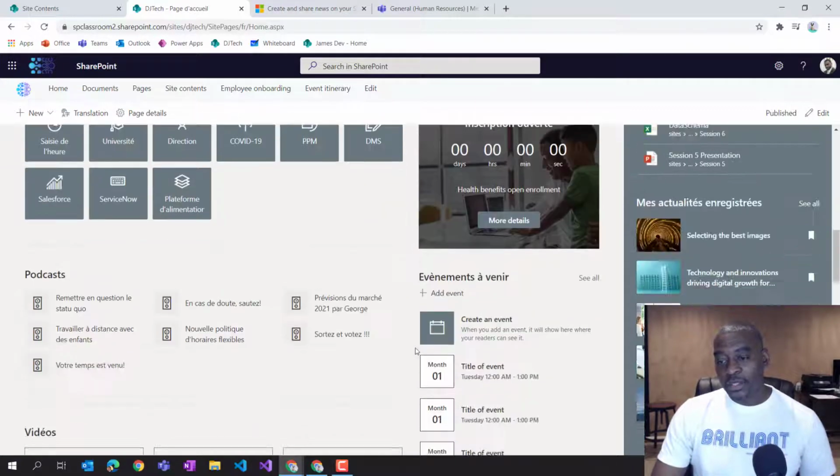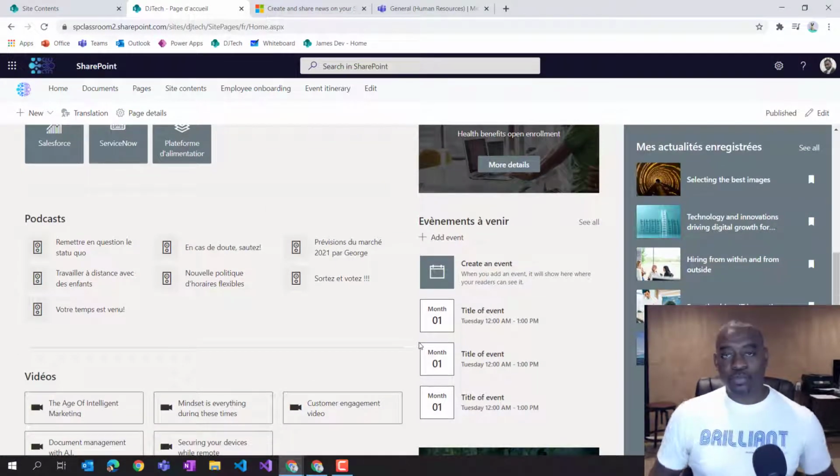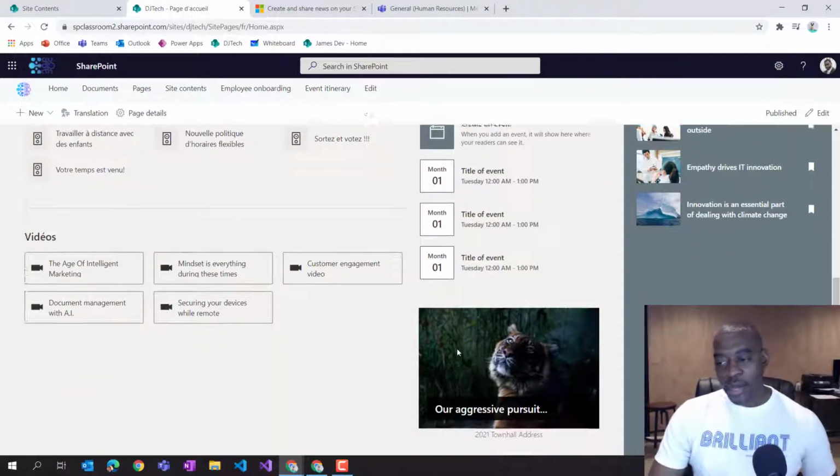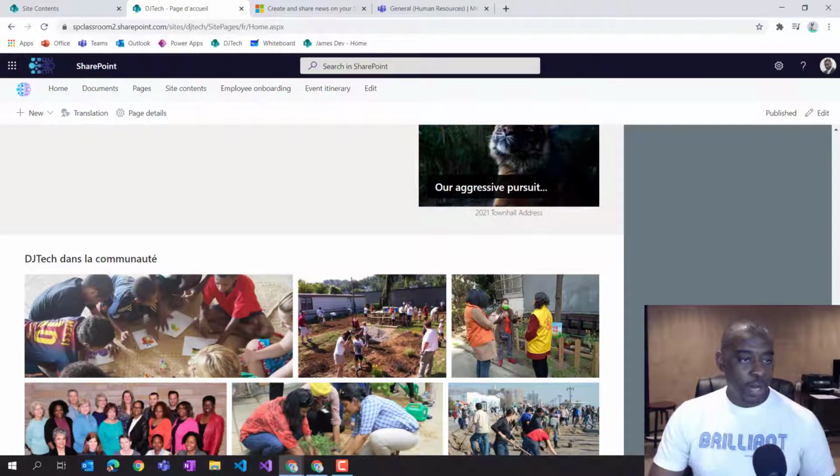And again, you get all of this for free. All of this is out of the box. There's no custom code. There's no custom language mapping. There's no custom web part needed to toggle between languages or any of that. All of these are out of the box, and they're going to do that for you automatically.